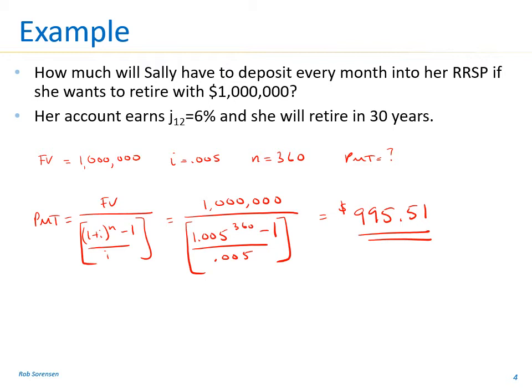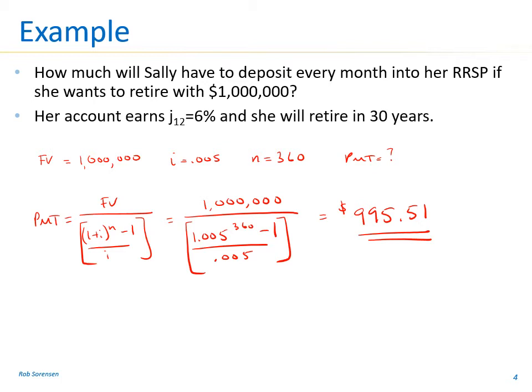So if you could get 7 or 8% instead of 6, that would be a big boost to your retirement and reduce your payment. Or you could just decide maybe $1 million's a bit too much after all. I'm going to retire with 800,000 or 700,000 or something like that. So you can play around actually with your own money right now, or your own numbers, and see what it's going to take for you to retire as a millionaire and see if that's very realistic or not for you.